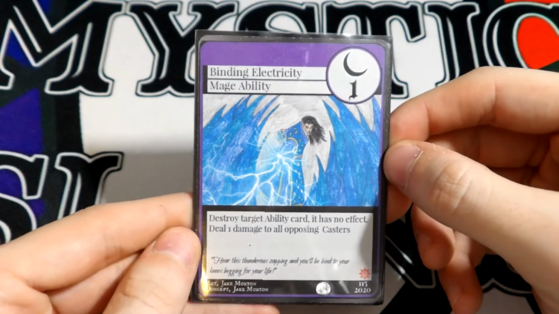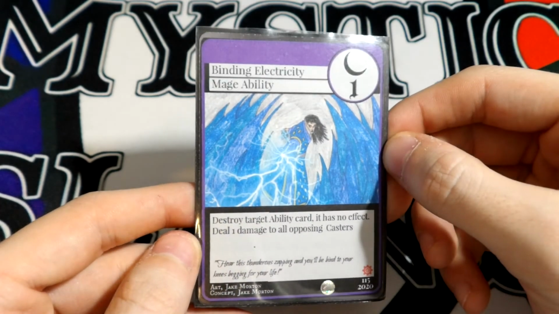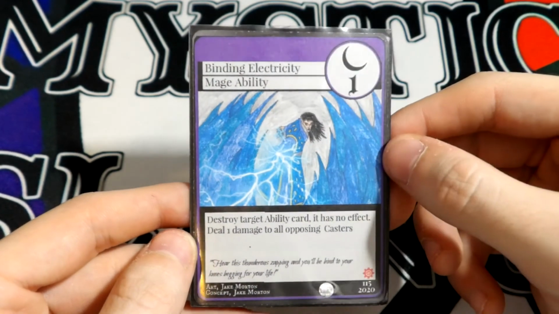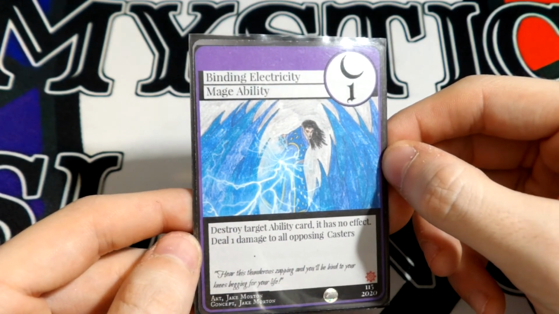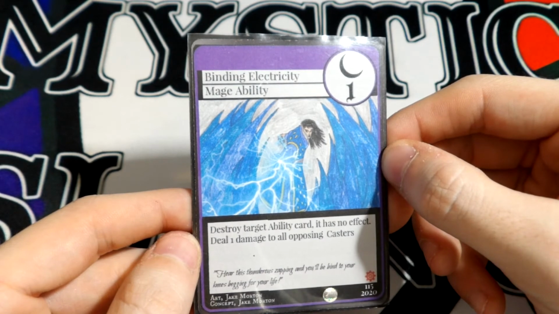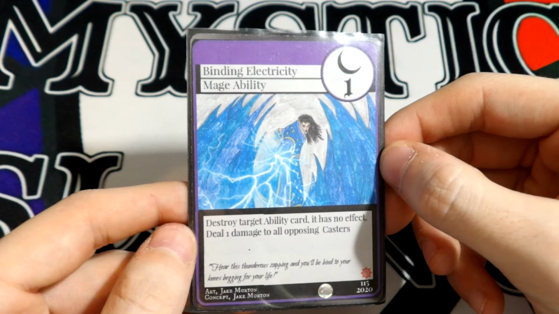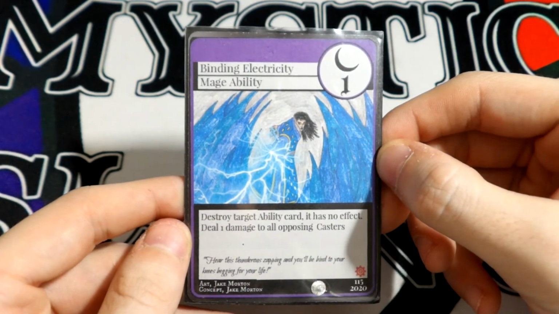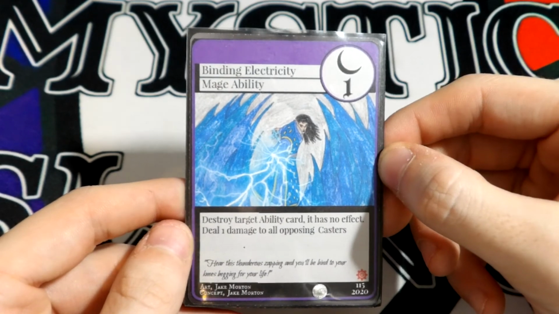Personal favorite card from set 1, artwork wise anyway, a rare Binding Electricity. Now I know some of you people love to rock forbidden spells in your deck, and others just forget about it and they just let their opponent go wild with them. Well, this one right here is a little happy medium. Cost 1, destroy target ability card. It has no effect. Then you deal 1 damage to all opposing casters.